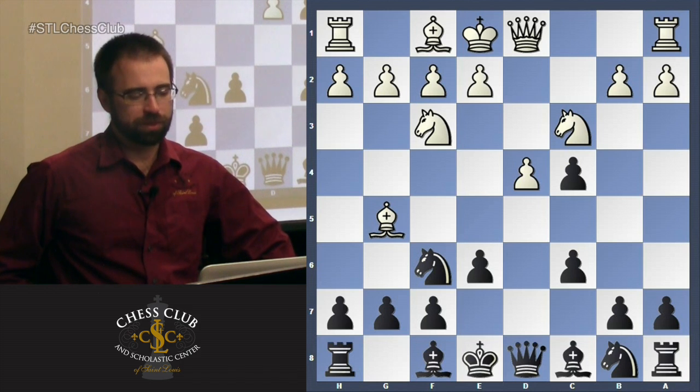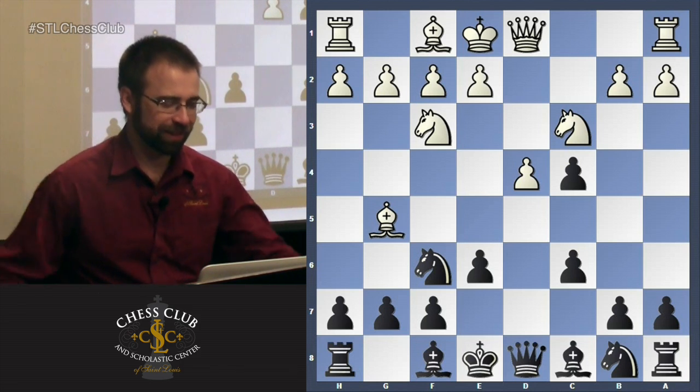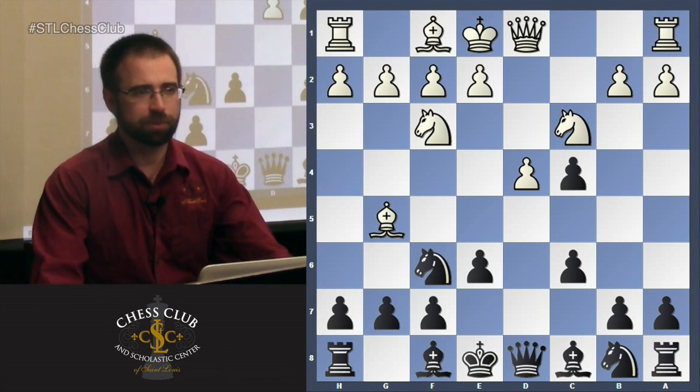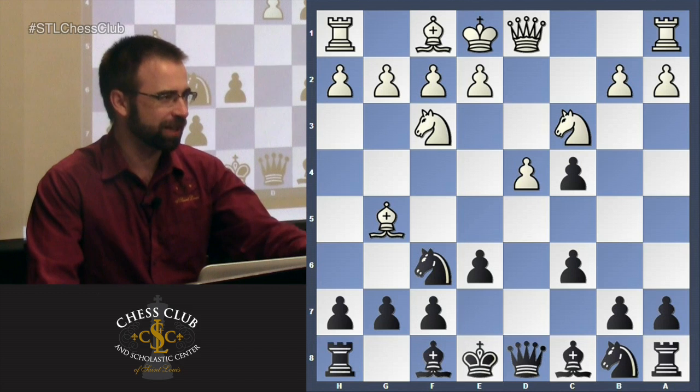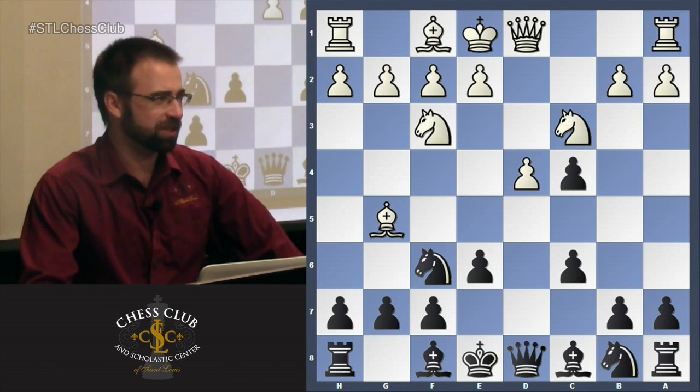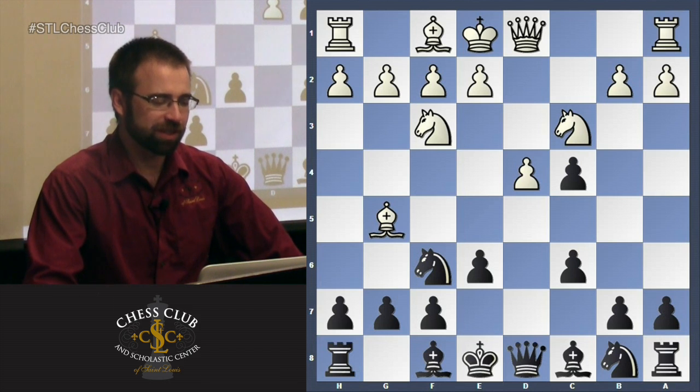Okay, and this leads to some of the sharpest and most complicated positions in all of chess. And I've been asked that a lot. People ask me, what is the most complicated opening in all of chess? And I always say the Botvinnik Variation of the Semi-Slav. So we're going to look at some pretty crazy stuff in the next couple weeks here.